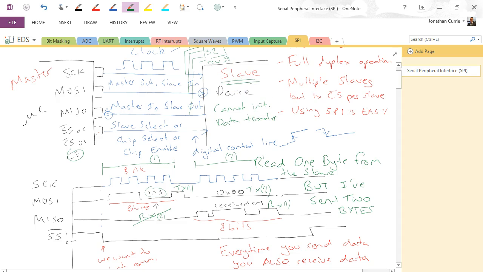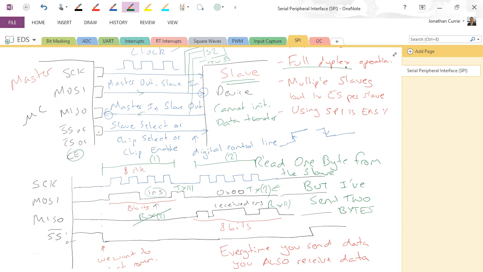Slave has to wait, even though I've said in this instruction here, I want you to tell me what voltage you've currently got in one of your pins. It has to wait until me as the master executes another data transfer. And I like to think of these as exchanges. I give the slave a byte and the slave gives me a byte back again. So we have transfer here and here simultaneously, hence full duplex, at the same time, which then means we get both sent and received in one transfer.